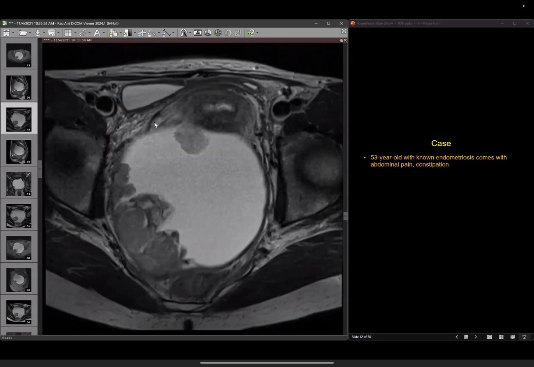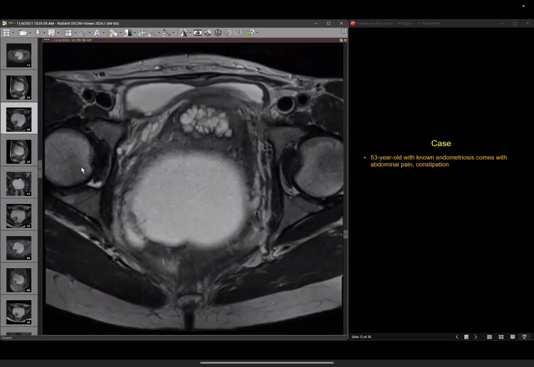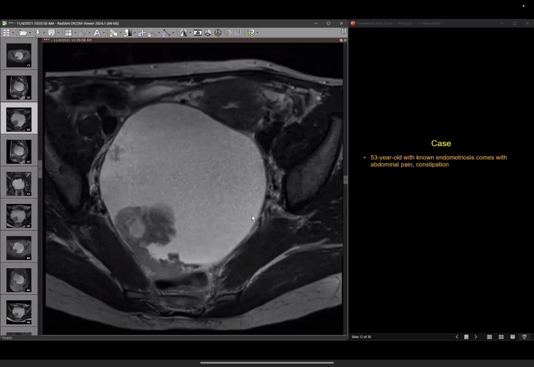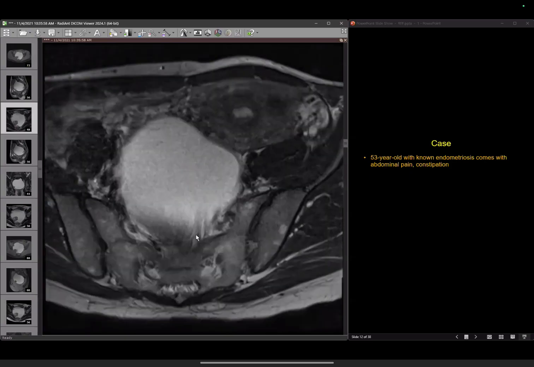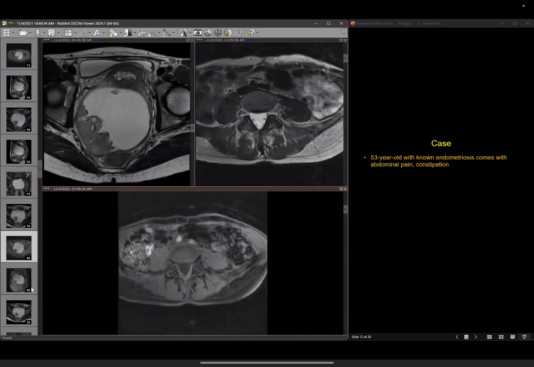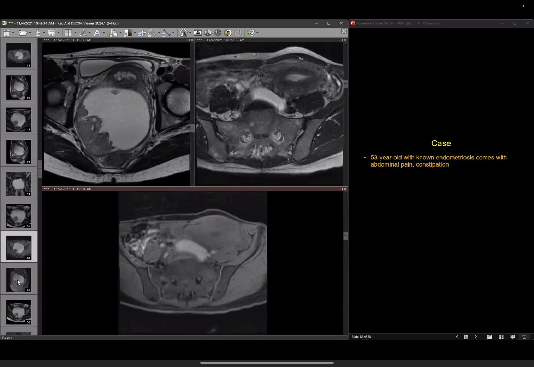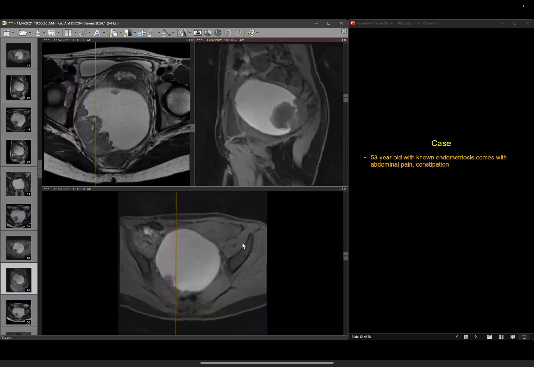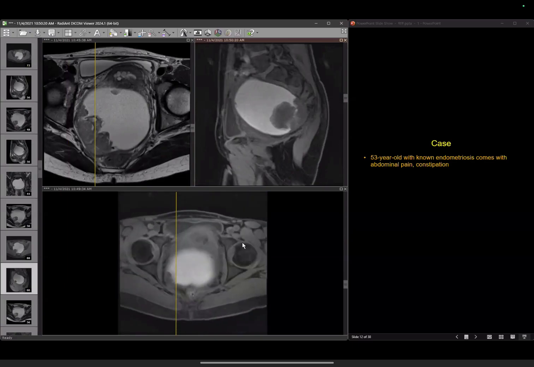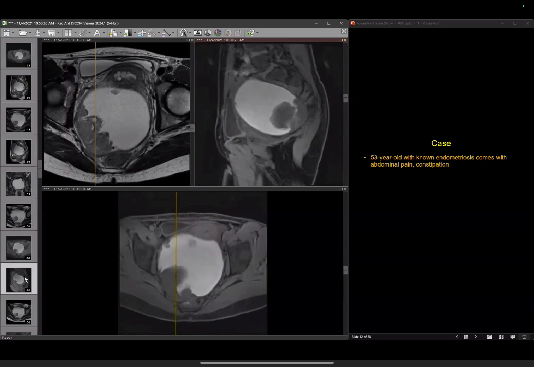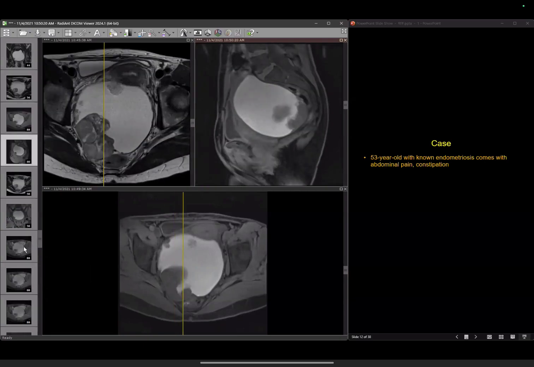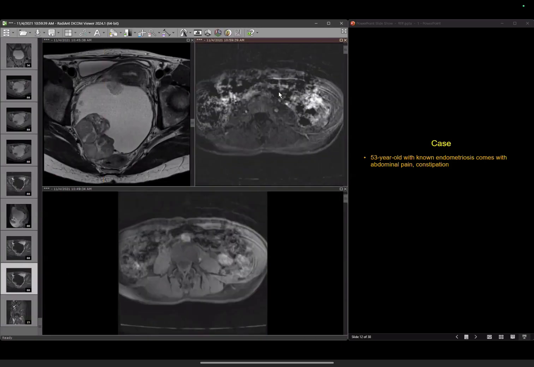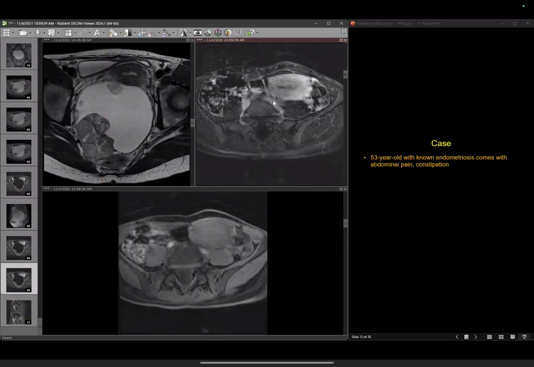This is what it looks like. And I'm going to show you, so here is the sagittal T1, and this is the axial T1. And what would you like to see next? So, contrast gadolinium images. So this is the post-contrast subtraction.